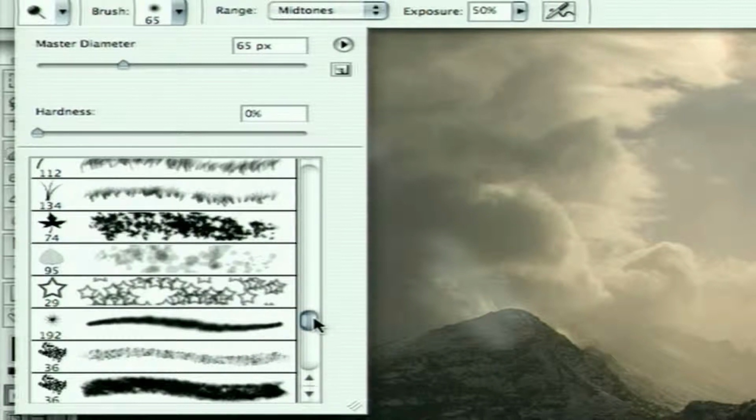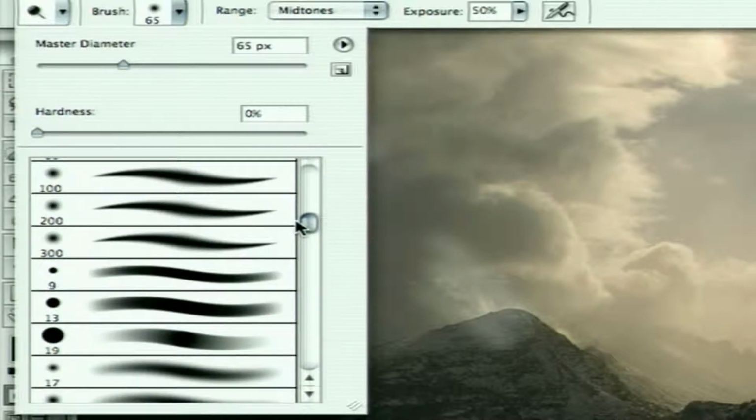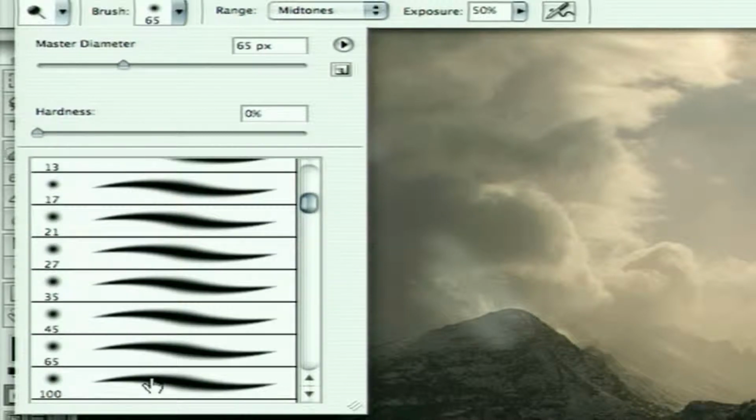You can paint with that kind of jazz if you want to, but it doesn't tend to be all that useful when editing. When editing, it's more your traditional brushes, these guys here. And they can either be big or small, hard or soft. So you can go ahead and click on one of those brushes if you want to, or you can set your own brush size by dragging this master diameter. Notice you can make these monster brushes 2,500 pixels big if you want them. But I'm going to set it down to more like, I don't know, 119, that's fine. And then you can check out how big it really is by moving your cursor out. If you decide that's not big enough, make it bigger by all means.